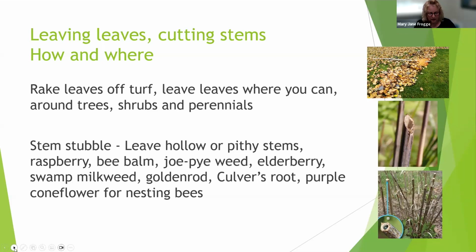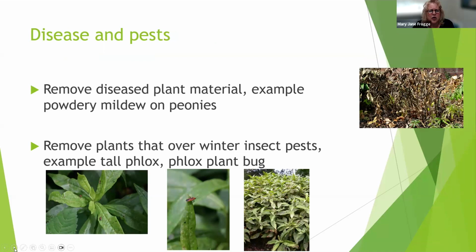So on our next slide, we'll discuss some of the plants that maybe we do need to cut back that don't have hollow stems or aren't big pollinator plants, but we do need to cut back because of maybe some disease or pest issues. For example, peonies. Peonies, I love peonies. I know Scott has them in his yard too, but they're not big pollinator plants, but that's okay. We don't have to have every plant in our landscape be a pollinator plant. But peonies are amazing in many ways, but they do have some disease issues. So it is beneficial to cut them back to the ground. So those stems you don't leave. They're not hollow. They're not going to be a good nesting place. So it's okay to clean them up. It's important to do that.